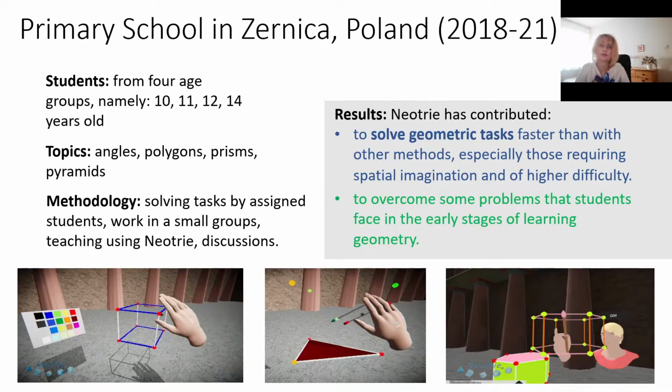At the beginning of each lesson, in groups of 3 to 5 students, the tasks were assigned to be carried out using NeoTrie. To solve the task, students had to develop their own strategies and use adequate tools. Also, one delegate performed the task in NeoTrie. Some lessons or tasks were only taught by the teacher, and in some cases the teacher did not use the board but wrote down all the important information using the software.